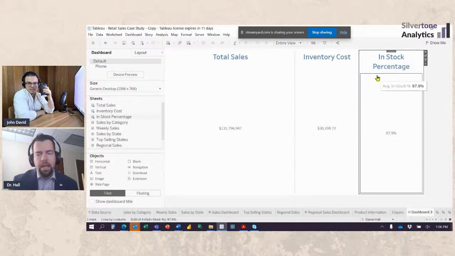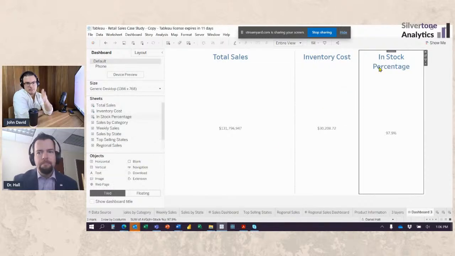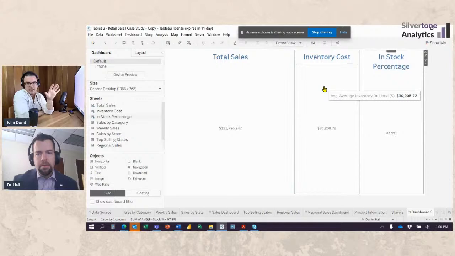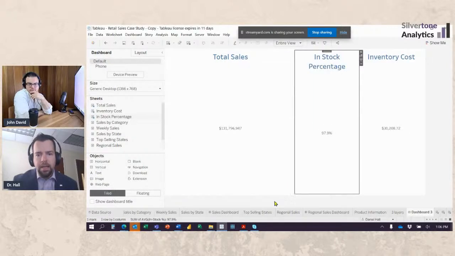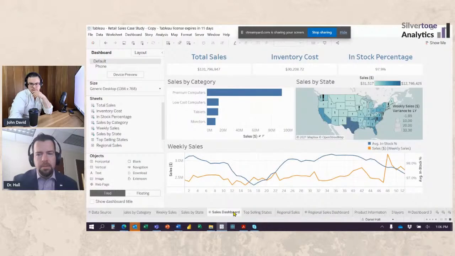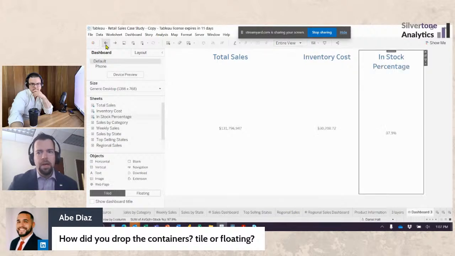Well, I can't remember what the order was, but the point is you want to have all 3 of these evenly spaced. I would say the primary KPI for sales analysis is typically total sales. So as long as that one's on the top left, that's the most important. I can go check real quick. Inventory cost is in the middle. Okay. Let's undo that.